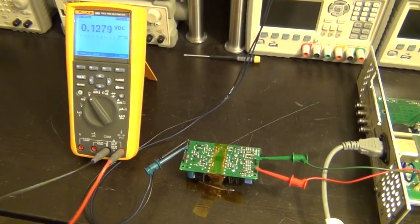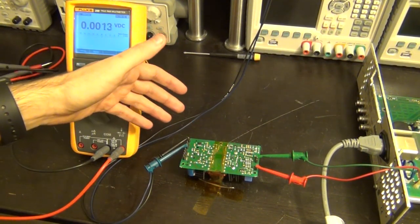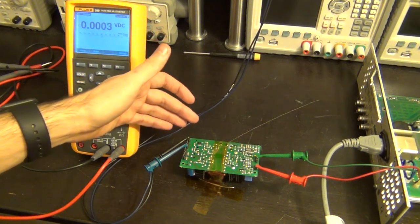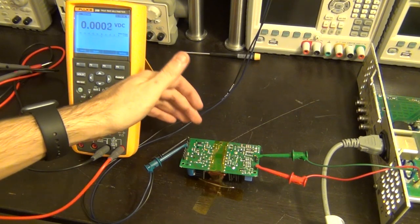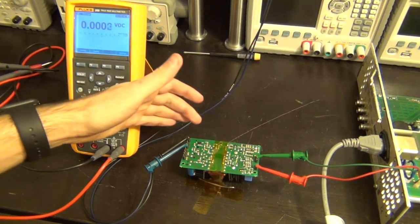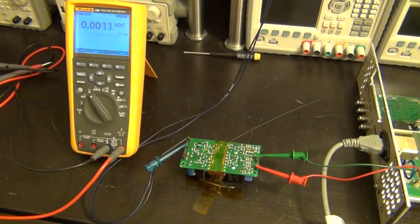It could be that it's defective and that it is partially working and its load handling capability is completely destroyed. That's one possibility. I have sometimes seen something like this when the optocoupler was bad. But this is my first guess. Unfortunately, I don't have a replacement like that, so I'm going to have to go ahead and order it, and then when it comes back, replace it and see if this actually solves the problem.